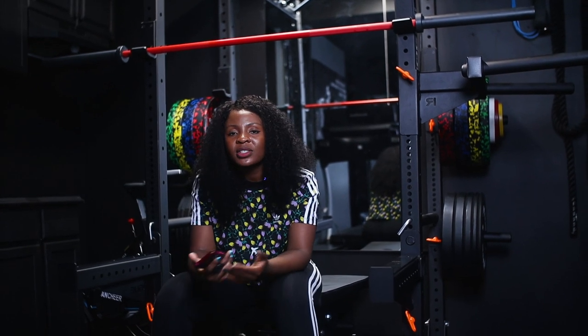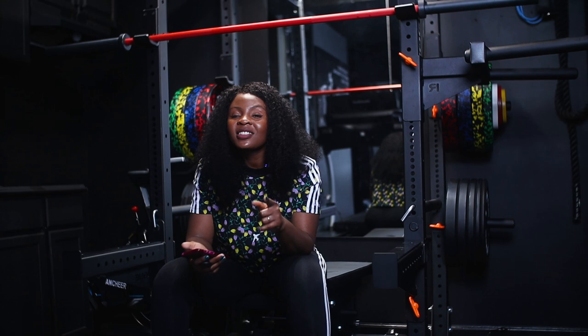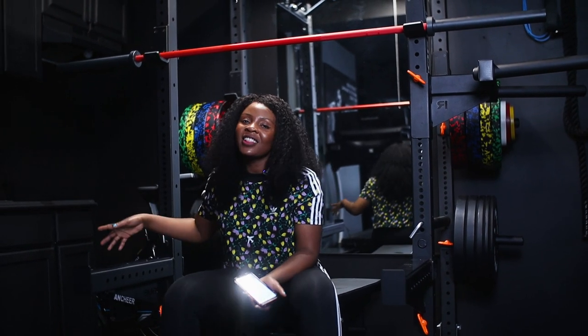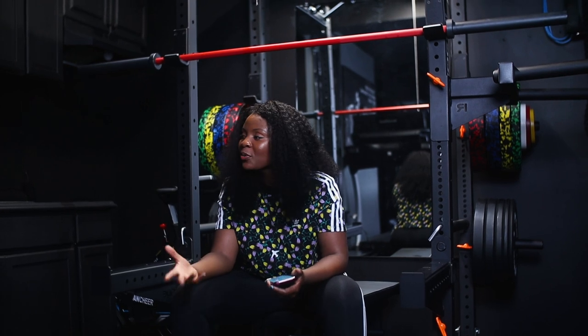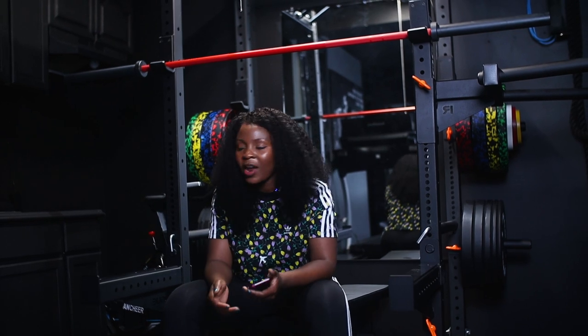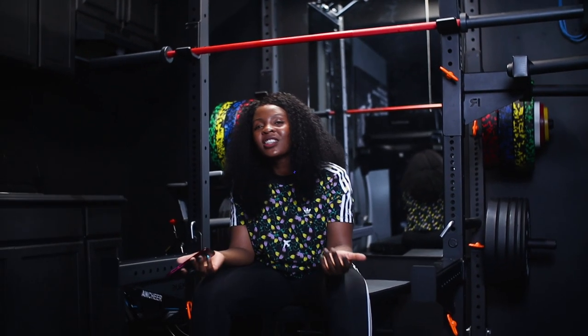Remember in the beginning, I asked you, what's my favorite thing in this room? I'm going to tell you what's my least favorite thing as well. Let's start with my least favorite thing. My least favorite thing, obviously, will be the cabinets and the sink. I wish it wasn't there. It just doesn't really fit. We would have had more space. And it just looks off, right? Well, hey, that's something we need to deal with. And I also wish the gym was bigger, but hey, that's the size of the garage.